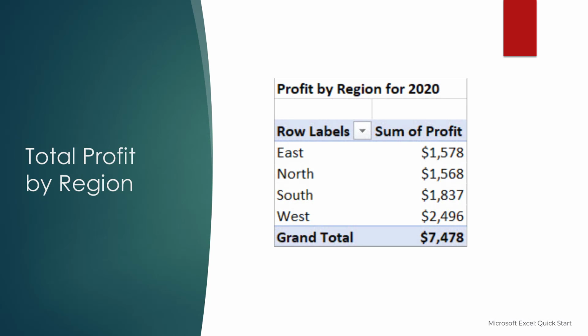For example, as this image of a pivot table shows, we can add together all the profit values for a region and show the totals in the pivot table with their region names. To get a better understanding of why and how to use pivot tables, let's create some of our own.